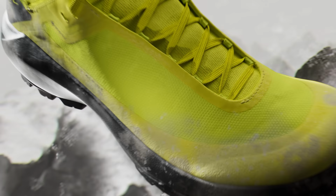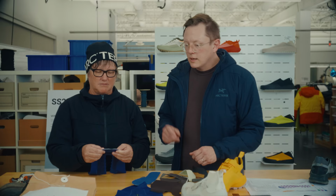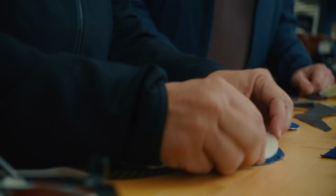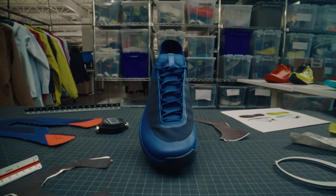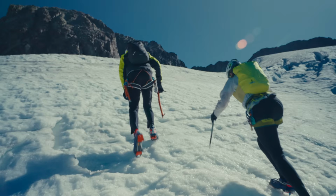To solve Eric's problem of needing a climb shoe that can move fast through the rugged Tantalus terrain, the team began to work on the Vertex Alpine, which took a long time to make. In a shoe like Vertex Alpine, there's probably like 30 to 40 pieces. But what's important is we get to obsess over each and every component and how they're impacting the overall performance of the product. Pam and Josh have worked for decades on footwear for elite athletes. However, designing footwear for athletes like Eric to go fast up mountains poses a whole new set of challenges.